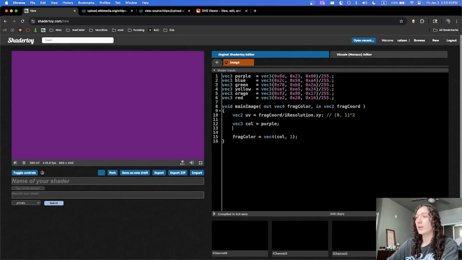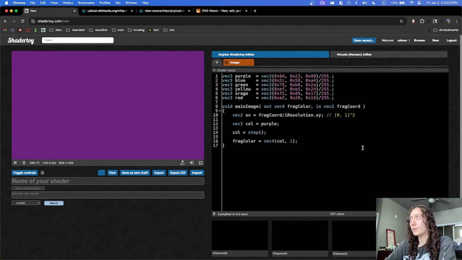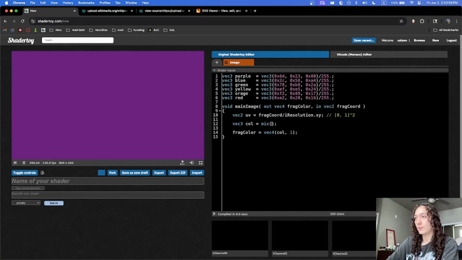Okay, so actually we want this to be purple. Start at purple, then the color will be step. We'll want to step at 1/6. Actually, we can do mix, where we mix between purple and blue, and at the step of the uv's y coordinate at 1/6, and that should create the stripe.